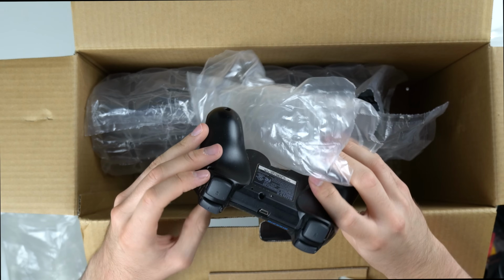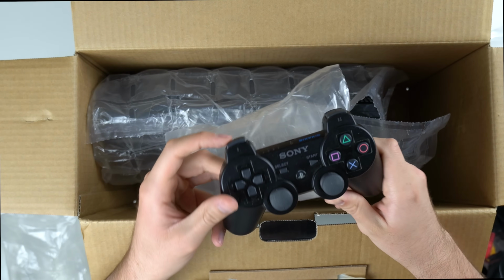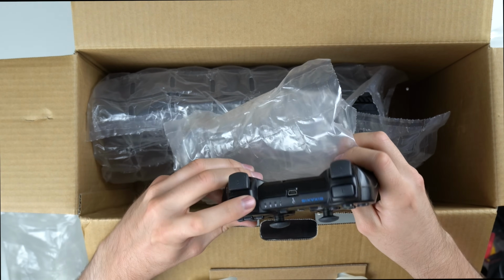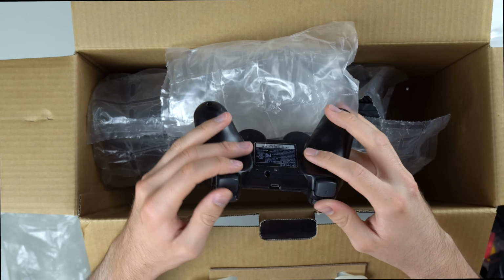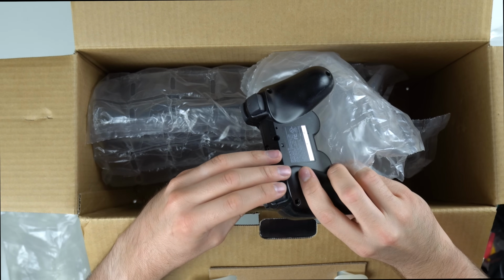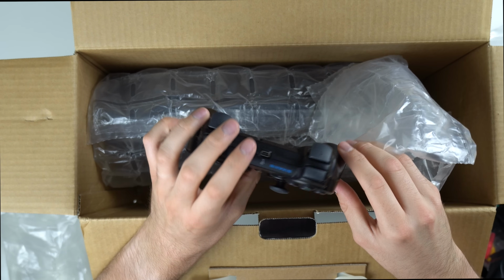At first glance, they look pretty good. This one actually is... the button has come out. I think that's another shipping blunder right there. Oh, and this triggers. Ooh, I don't know about that. Yeah, let's take a look at that in a second.